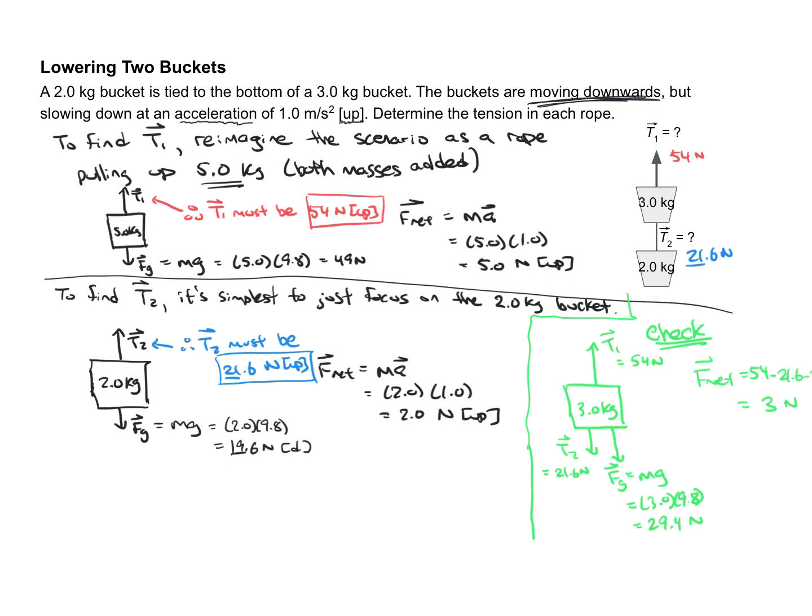Okay, so I got the net force just by doing the subtraction of the forces in the free body diagram. But it's supposed to also equal ma, right? Newton's second law. So we'll check if this does the job. So the mass is 3. The acceleration is 1. 3 times 1 is 3. I just did a little check to confirm that my answer actually makes sense when I look at the 3 kilogram bucket by itself. Okay, so now I'm really, really confident that I got the right answers here.